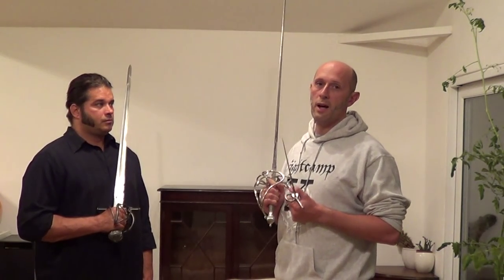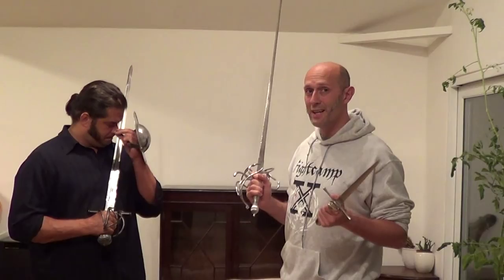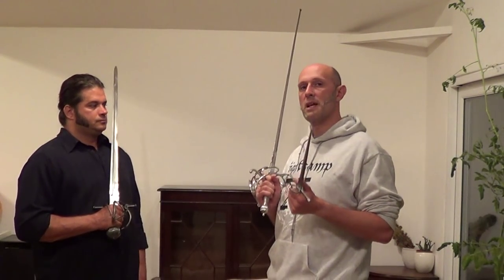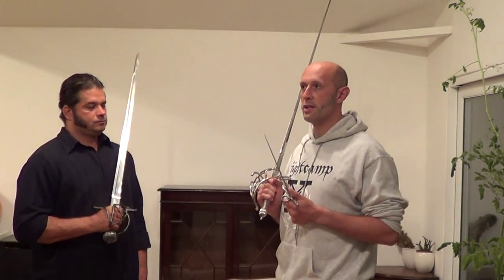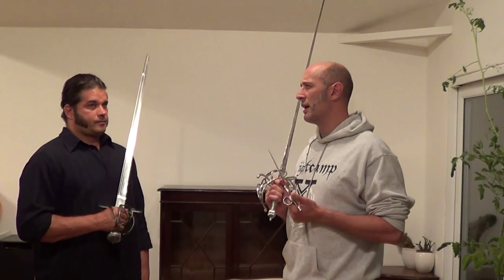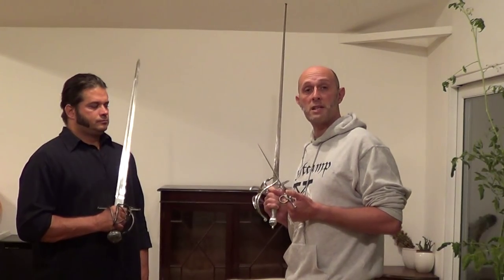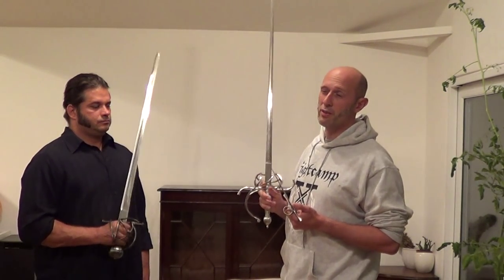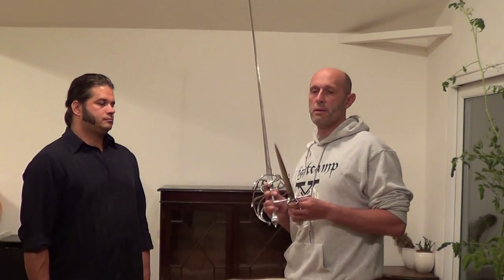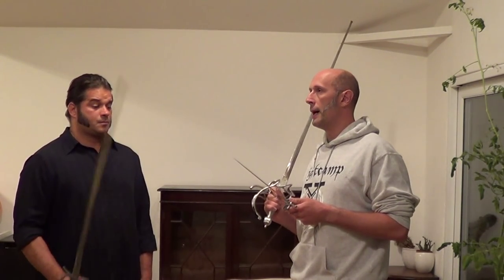I have seen some websites listing George Silver as the first English fencing treatise in 1599 — he wasn't, because Saviolo, although he was Italian, published in English in 1595. And in fact Degrassi had been published, I think, about 1593 — very slightly earlier, Degrassi's rapier, essentially. You could argue it's maybe late sidesword. And you could argue the same thing for Saviolo — Saviolo and Degrassi are not typical rapier, as we think of with Fabrice or later rapier sources.